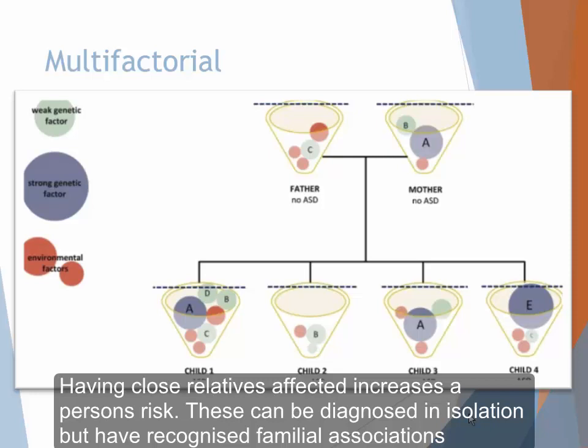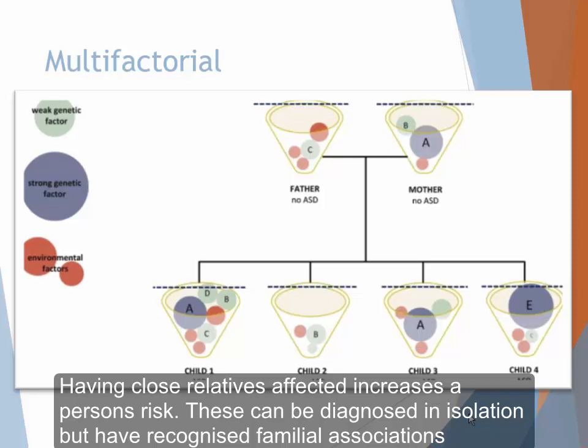This is just a way to describe how you think about multifactorial. It's often multiple genes plus a bit of environment, and it's a combination that you inherit from a parent that might actually get you to present with that disease. So here we see mum and dad, and the cup of genes that might predispose to a condition. Say this is autism, this is a good one. You've got to reach the threshold at the top to actually present with the condition.